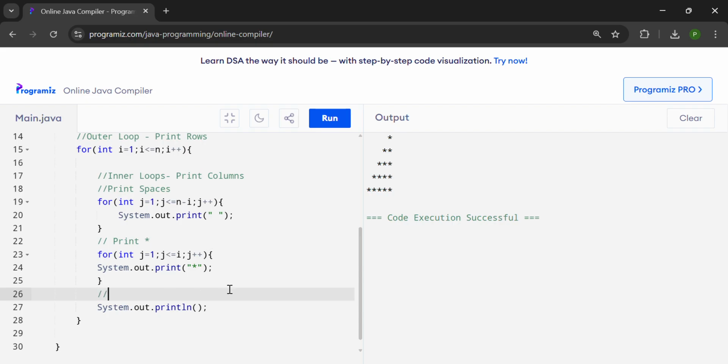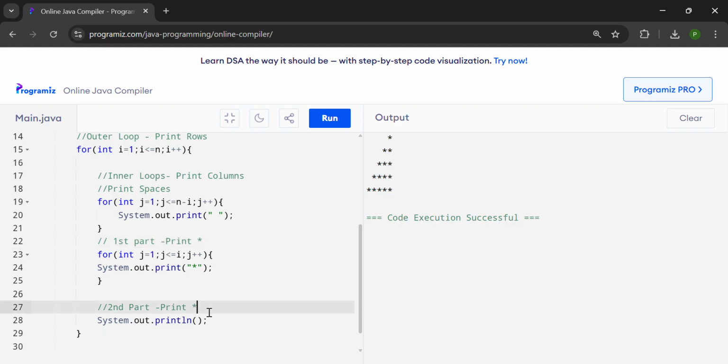I'll say print star again. To avoid confusion, I'll just say second part. This will be our first part.